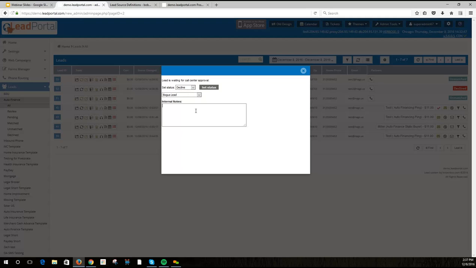All you've got to do is submit a ticket and say, hey, I want the decline statuses to be these options, 15 different phrases or sentences or words, however you want to put it. So if you decline it, you can set the reason, and then you can also put in internal notes that you want to have for why the lead was declined. So just click out of the X, don't actually set it to declined for now.